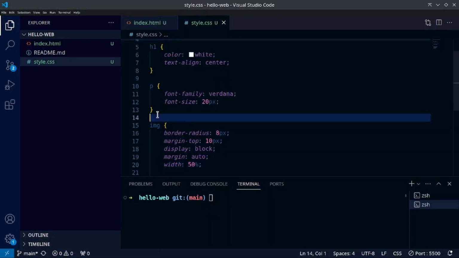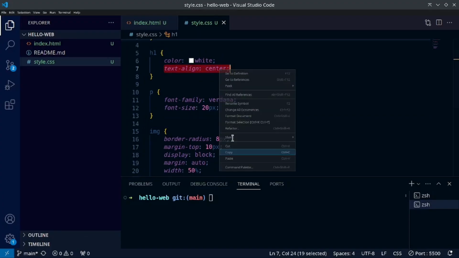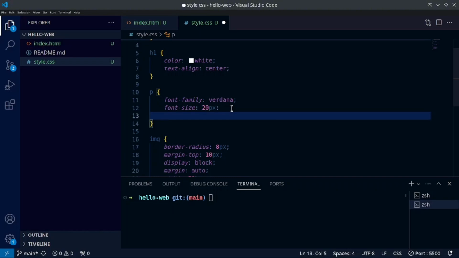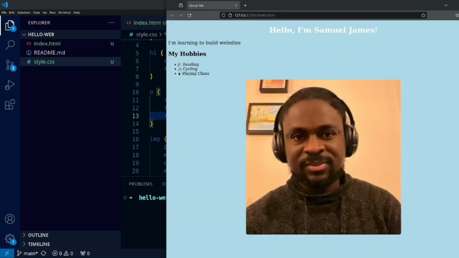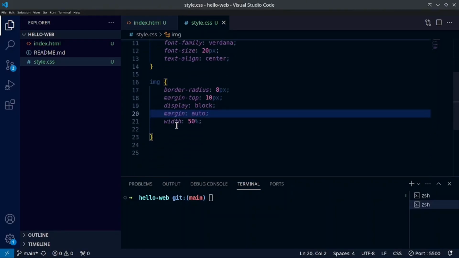What if we want to just put everything in the center? That is, we want to put the paragraph in the center? We can say copy, put this, and see what it looks like. Yeah. So what about our lists?